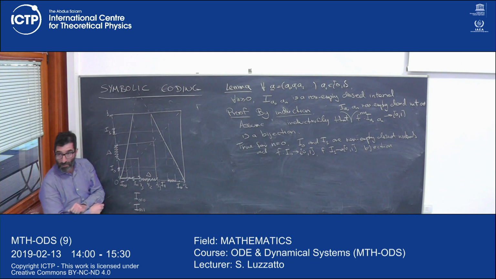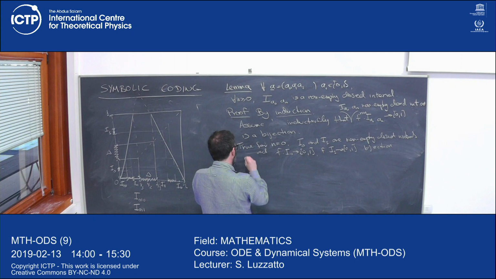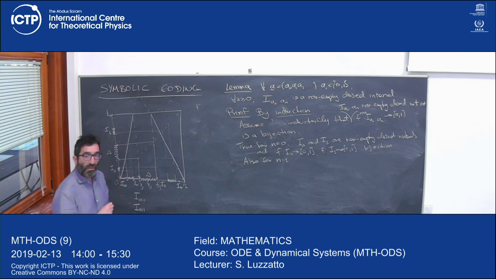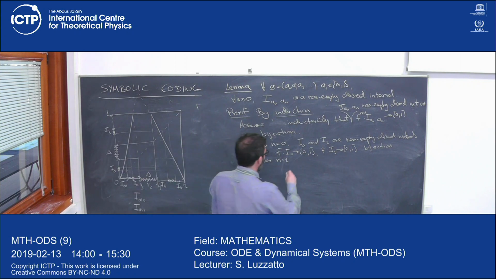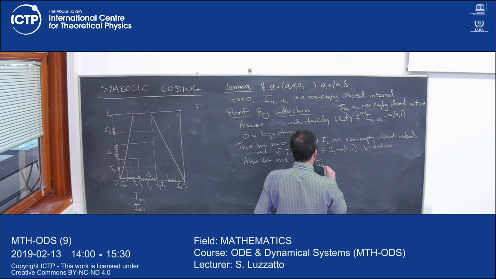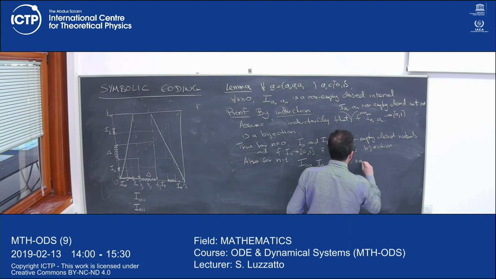Now we could go on for the inductive step, but just to improve the intuition, because we already did it for n equals 1, let's look at that case also. This is not formally necessary, but let's just check that we have also the second part of the inductive assumption. So what did we say is true for n equals 1? For n equals 1, we have that I(0,0), I(0,1), I(1,0), I(1,1) are non-empty closed intervals.